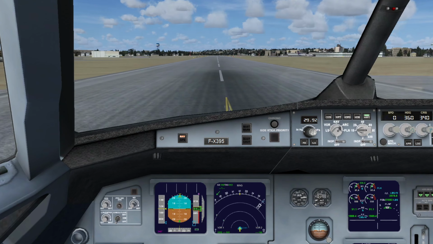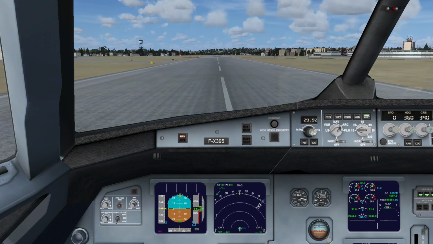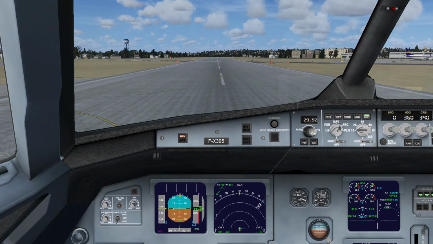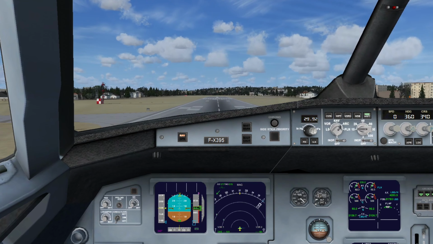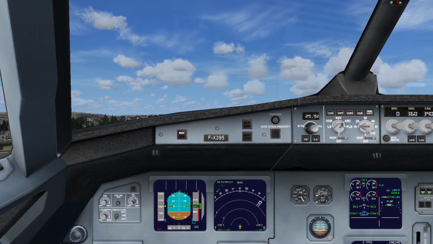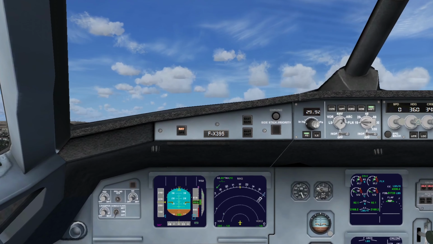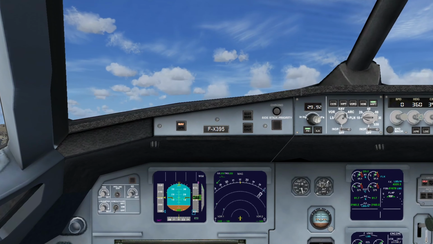Yeah, I actually had a lot of fun playing around with the failures, and it's definitely an improvement over the native FS10 failures, to be fair. I'd go as far as saying that. And I'll definitely be using it a lot more. I think it would add an element of realism to some people's flights if you just had a low percentage of failure across all of the failures and a low number of total failures. And yeah, it really took me back to playing around with them in Flight Simulator 10.